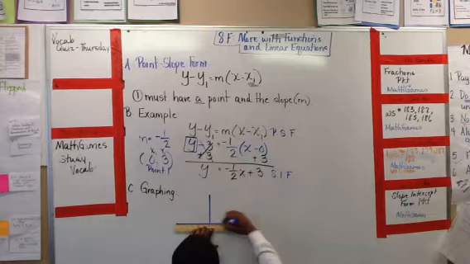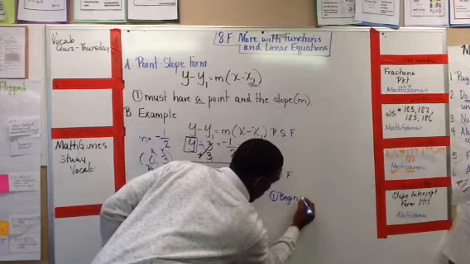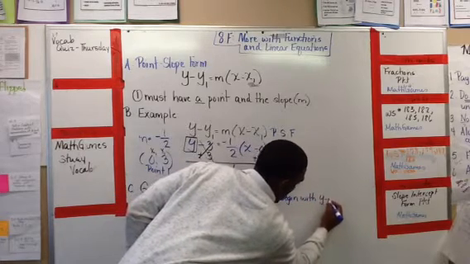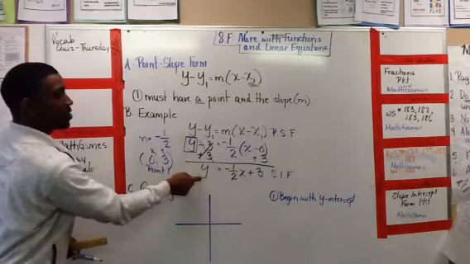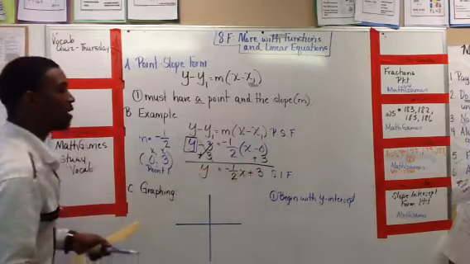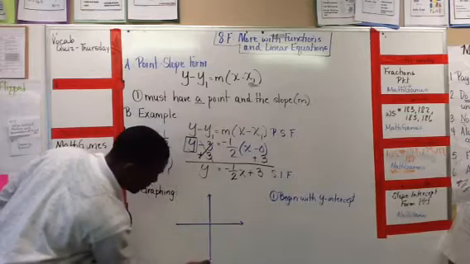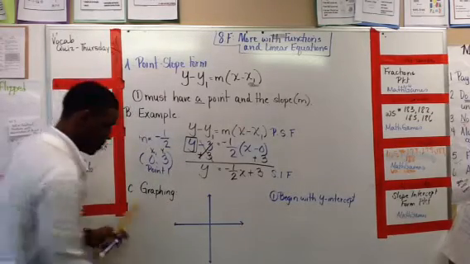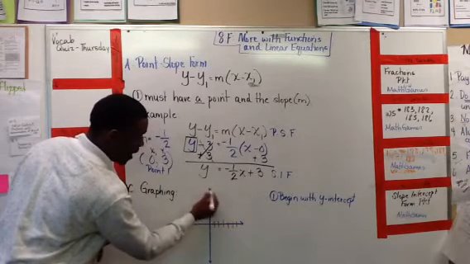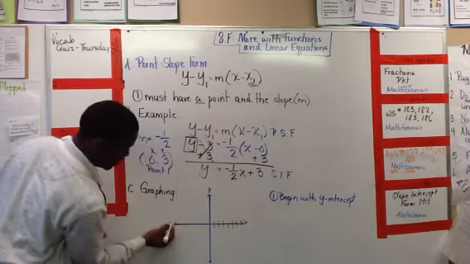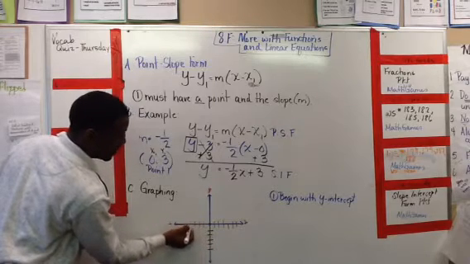I know that my rules of graphing tell me to begin with the y-intercept. Okay? This is my equation. That's my equation. y equals negative 1/2 x plus 3. Let me go ahead and label this graph. This is the y-axis. That's the x. That's the origin. Putting some values on here.